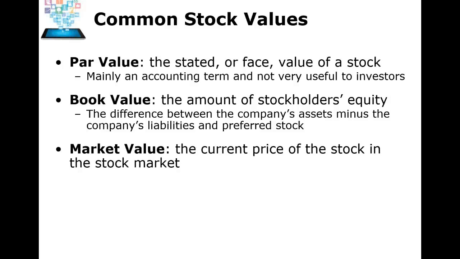So we like companies who have a book value that isn't negative, that has a book value that is at least half of what the stock price is. So book value per share: for a $50 stock, we feel comfortable if it had a $25 book value. If a book value is ever higher than the stock price, say the book value is 50 and the stock price is 25, there's a problem.